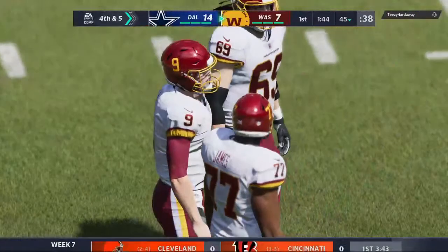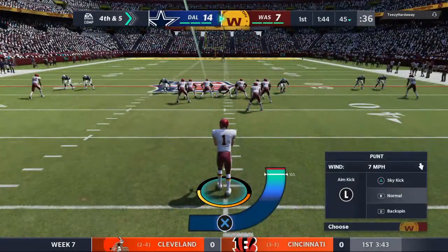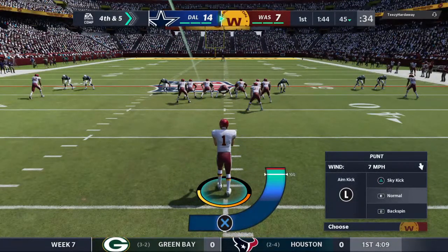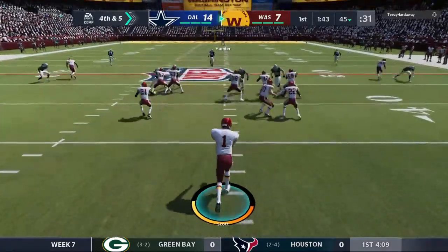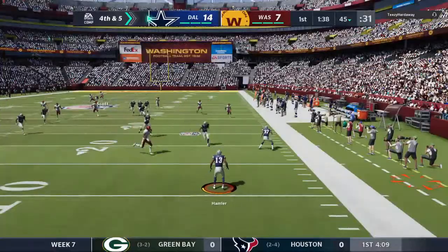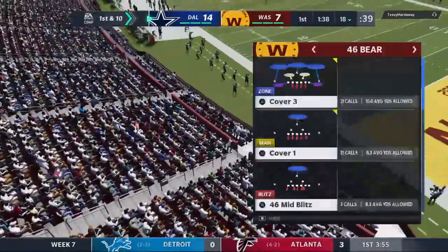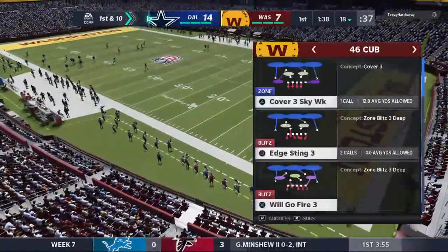Well, they've got man coverage on the outside, and my scouting report on these DBs tells me that they love to take matters in their own hands. They want man coverage, not zone. And there was good coverage there that forced the incompletion. And the kick's away as he angles this one for the sideline. And this will carry out of bounds. Where are they going to spot it now? At about the 18-yard line, it looks like. 18-yard line.